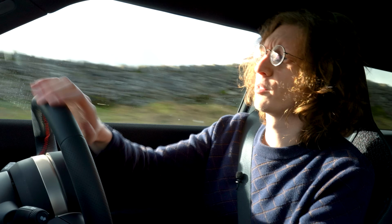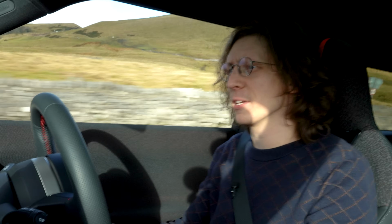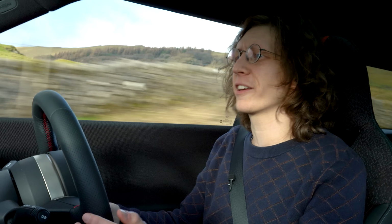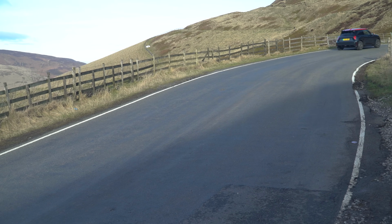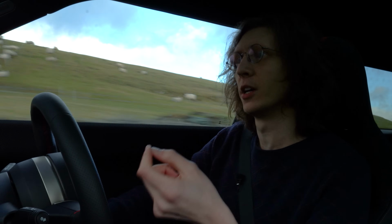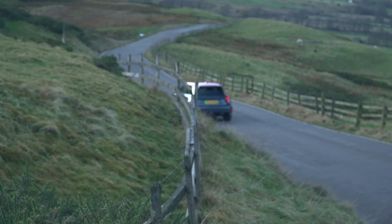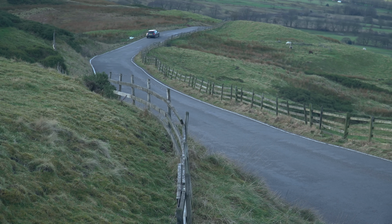Now, with 215 horsepower and instant power, it can be a bit busy, it can be a bit scrabbly, and there's quite a lot of torque steer, but I actually quite like that, because again, it suits the character. It's got this very eager, puppyish demeanour about it. What's really good about this Cooper SE as well is that they've tuned it to feel like a proper hatch. So it's front wheel drive, but with quite a light back end. So you can really throw it around and it'll lift off oversteer a bit if you try, because it's got several modes for the traction and stability control. When it's on, it's really safe, keeps everything in check, very good.